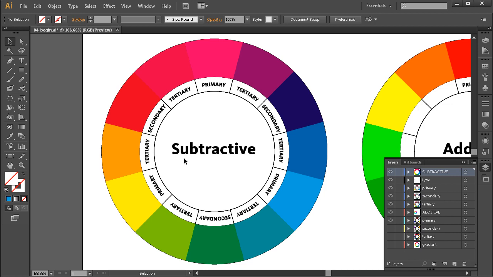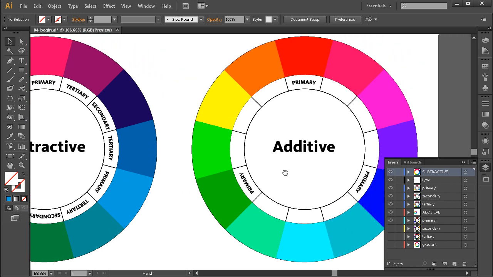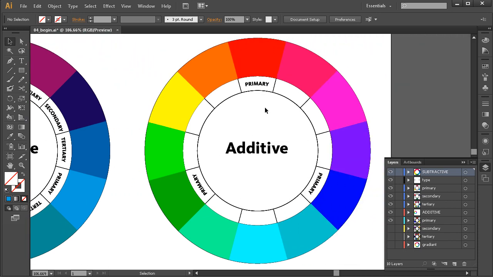Now, the additive color model uses a color wheel that looks very, very similar, like we saw. I've got it set up here to show us both primary, the red, green, and blue, the secondary colors, cyan, magenta, and yellow. And we've also got tertiary colors with the additive color wheel as well. So I'll go ahead and bring those in. And you can see here that, again, same concept works. There's a relationship between each one of these colors.